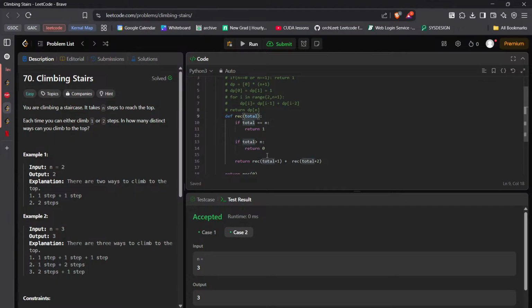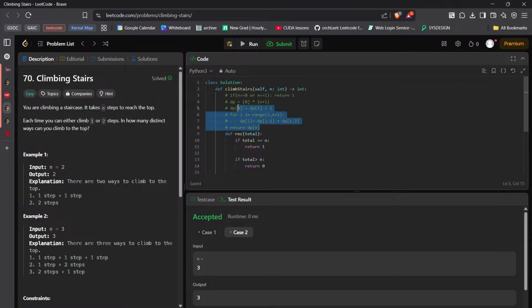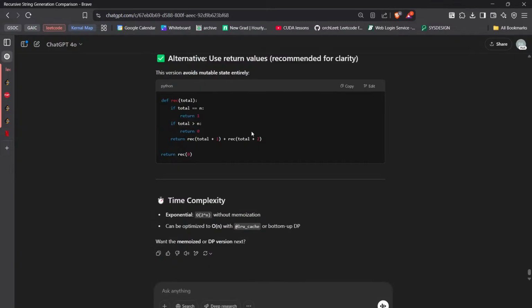So rec of total is total plus 1 and total plus 2. What does it mean? Moving forward by 1. But how? What's the intuition in this? Intuition. Let's copy this.